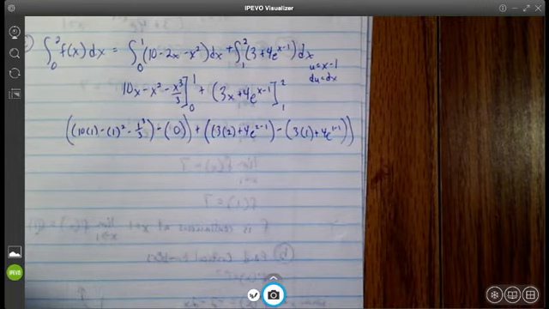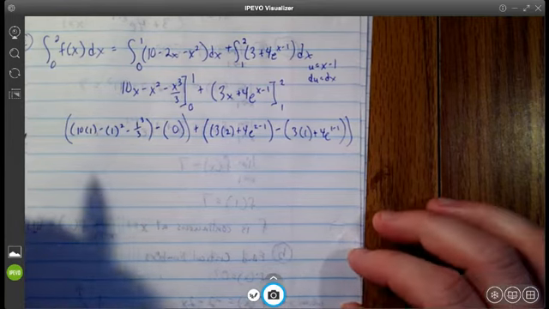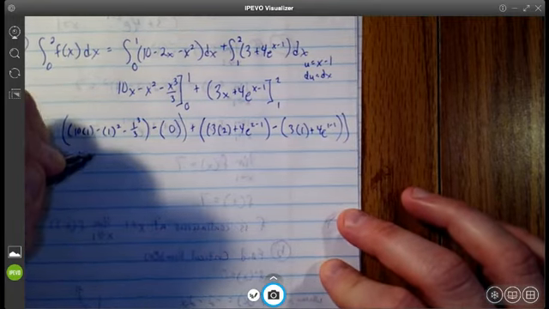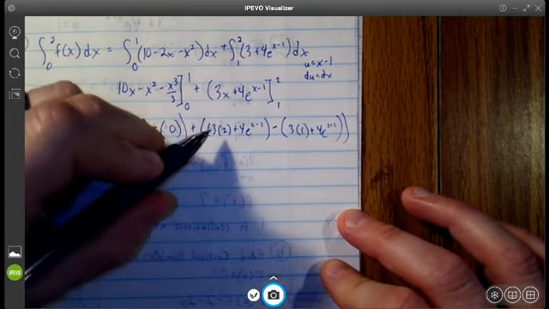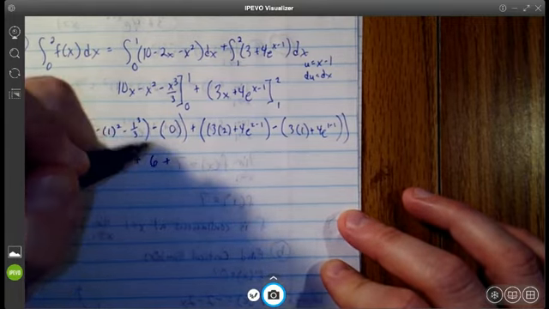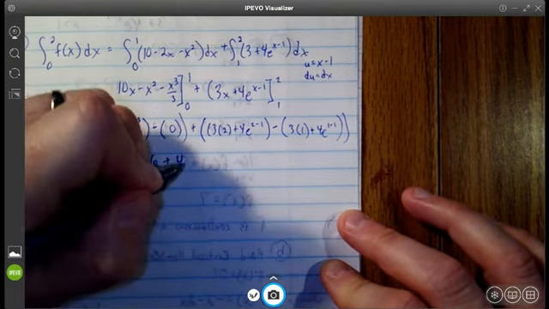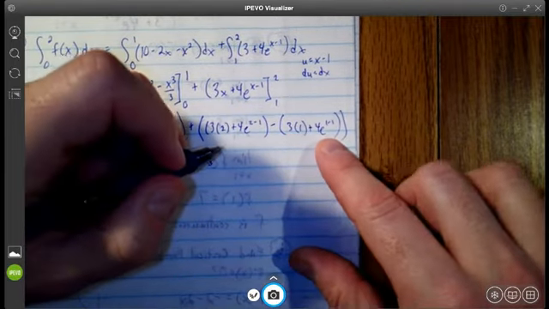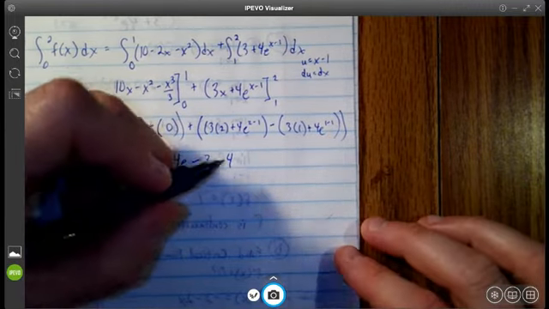Now in a free response setting, this is fine. You can just leave it right here. You are obviously going to see a simplified answer, so I am going to simplify this, but this would be totally acceptable to leave on the AP test, and I encourage you to do so. So I get 10 minus 1 minus 1/3, minus 0 goes away, plus this gives me 6, plus this gives me 4e to the first, so 4e. Then minus 3, and minus 4 times e to the 1 minus 1, e to the 0, that would just be minus 4.